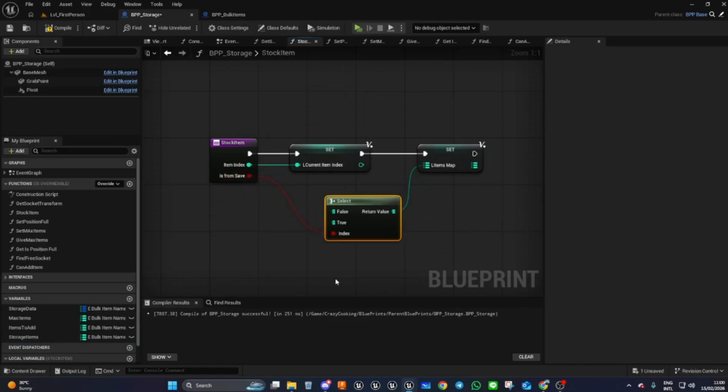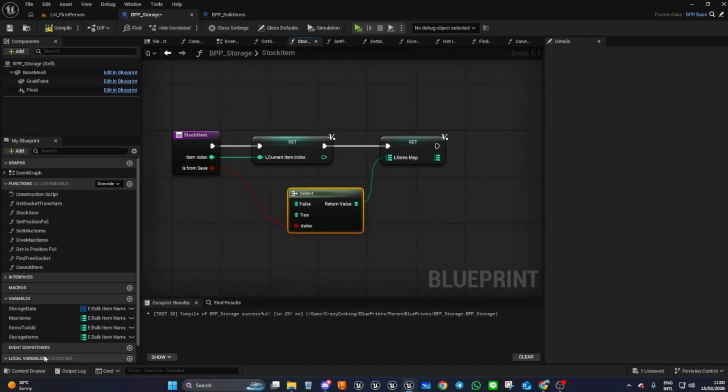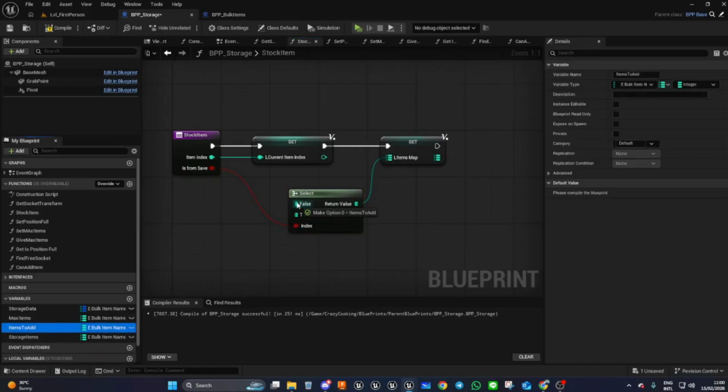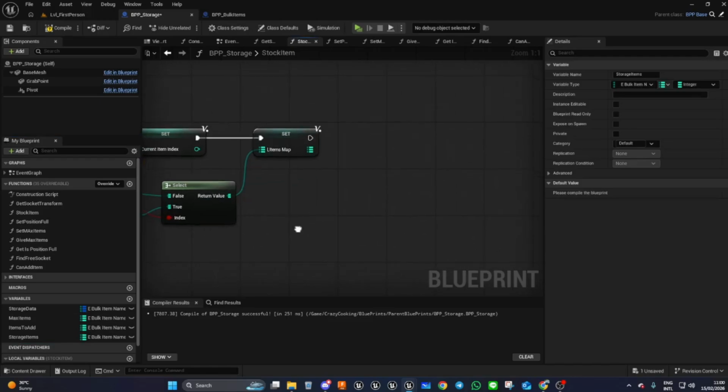Wildcard we're going to add to there. If it's false, we're going to put the items to add. If it's true, we're going to put the storage items. Basically, when we load in the game, we're going to set that, and we're going to use that to restock the shelves when we load in the game.